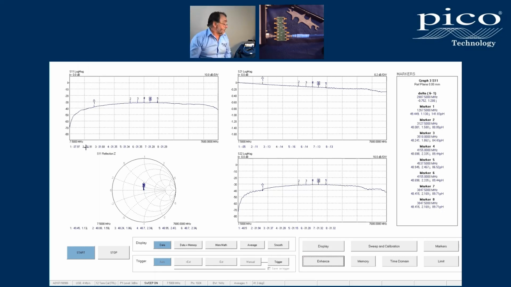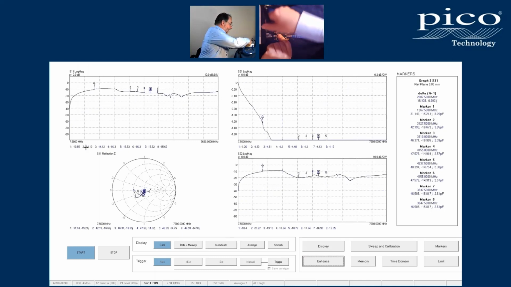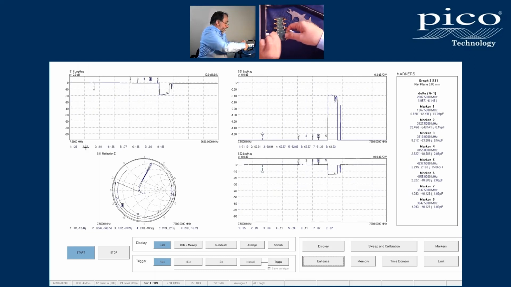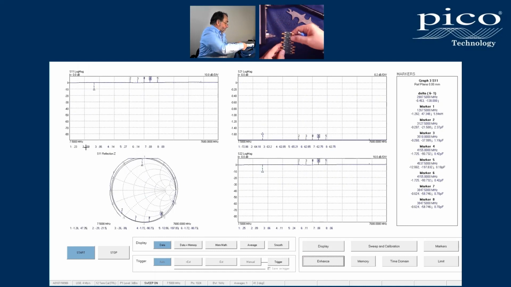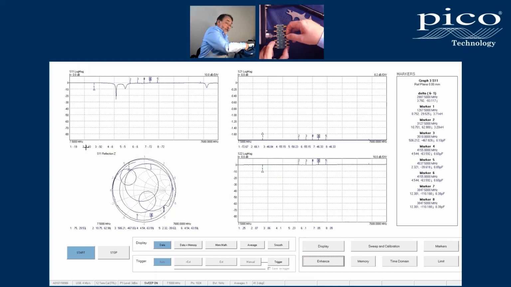We're now going to use our TRL TRM calibration to measure a couple of DUTs. So DUT number 1, device under test number 1 for this board, is a bandpass filter.